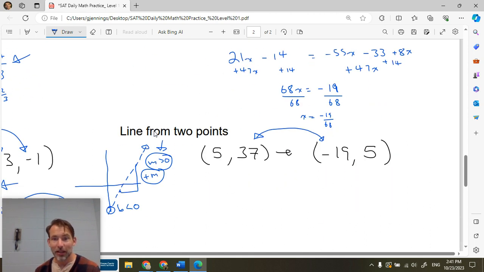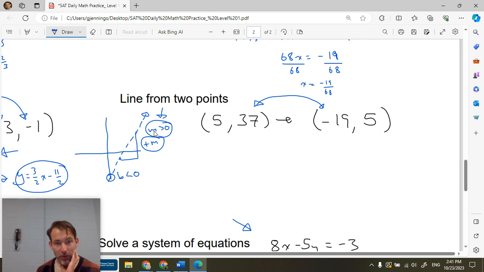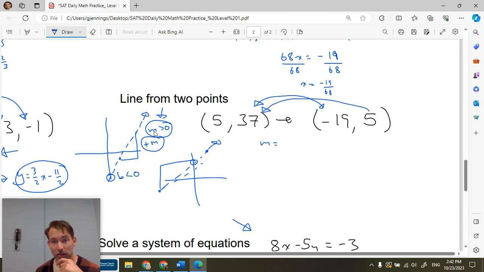All right, let's go. Getting the line from 2 points here. I'm first going to visualize this over here. 537 is way up there, and negative 19.5 is way down there. So I'm predicting that my line has a positive b value for sure, and a positive m value. I'm going to use that prediction to error check. So my m is rise over run. I'm going to go this direction so I get positive numbers. Rise is 32 and run is 24. And 32 over 24, those share factor 8, so that's the same thing as 4 over 3. So this one shouldn't be too bad.